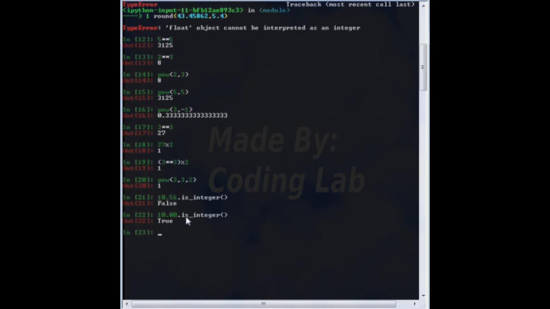So the function isInteger will return true if the number has no fractional part, and it will return false if the number has fractional part. Okay?